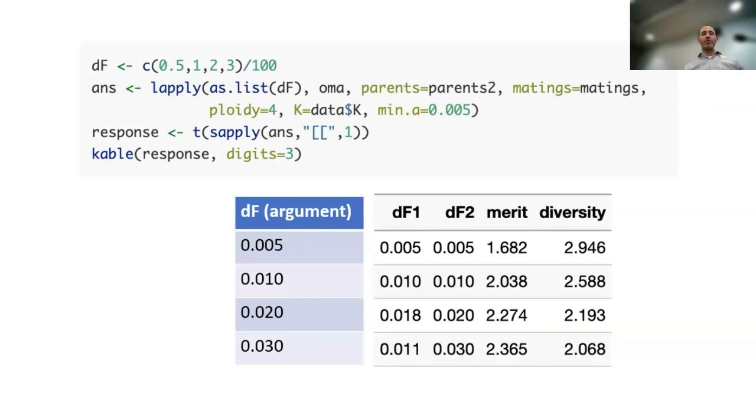Notice that for the inbreeding rate for the next generation at the low targets, we are hitting the limits. We specified 0.5% and it hit the limit of 0.5%. But once we got to 2% inbreeding, notice that we actually didn't quite hit the limit for DF1. We hit the limit for DF2. And when we went to 3%, again, we didn't hit the limit for DF1, we hit the limit for DF2. So you have to really worry about both of those constraints to get reasonable solutions. The merit is going up progressively as we allow more and more inbreeding, and the diversity is going down progressively.